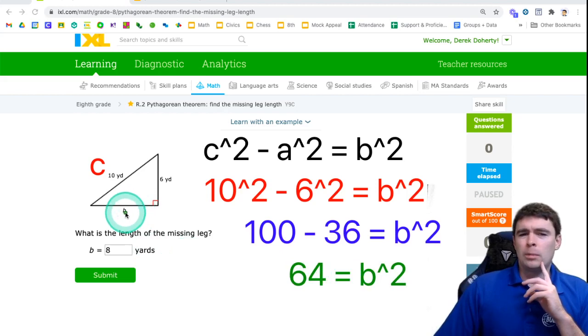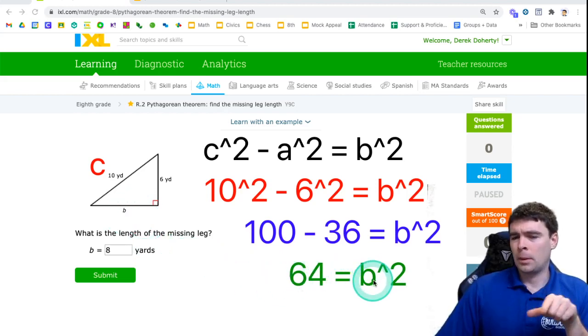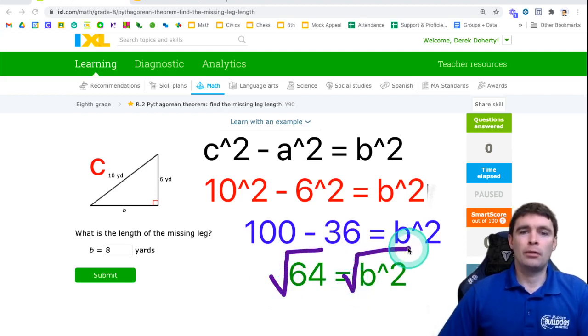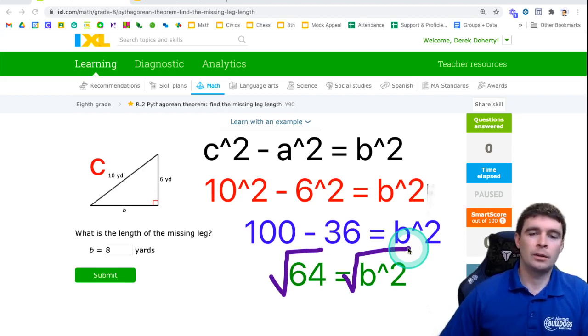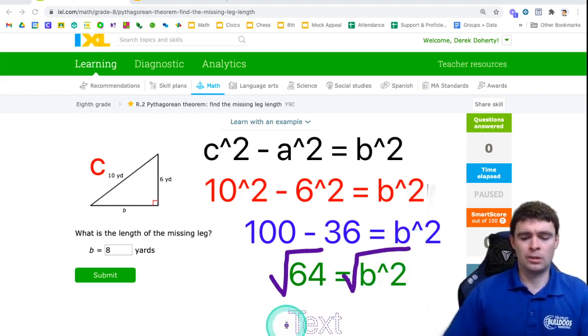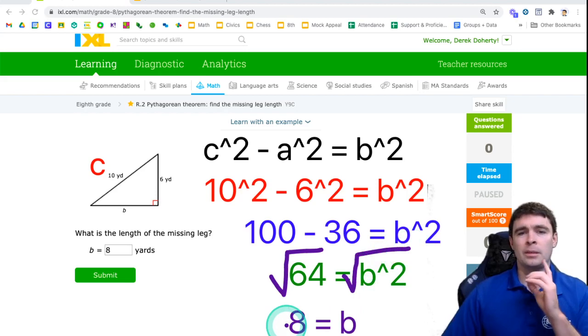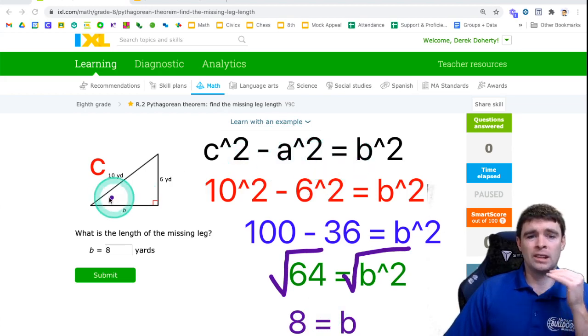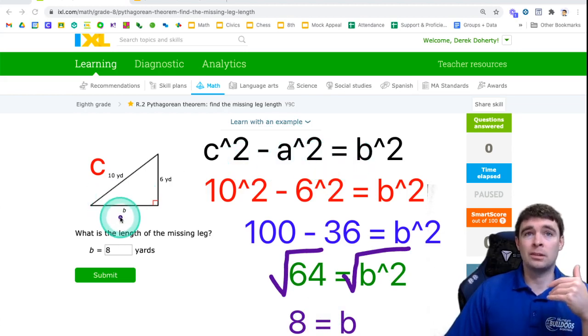Now we don't want to know what b squared was, we want to know what the original b is. And the final step, if you're not sure what number multiplied by itself makes 64, you can take the square root at that point. And the square root of 64, if you have a calculator, it would tell you the answer is 8. Later in this video, we'll show you how to take square roots on a calculator for some of the more difficult ones. That right there, using the c squared minus a squared equals b squared formula, is how we find a missing leg, and you can use this process for every single one of these, no matter what numbers they give you.